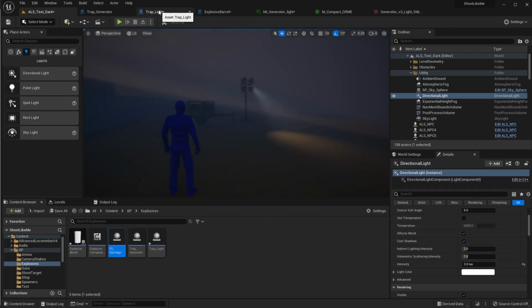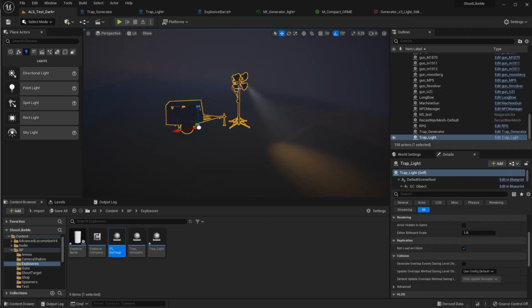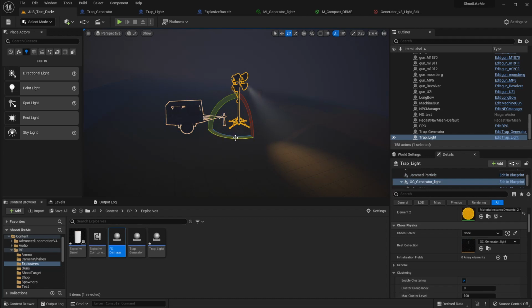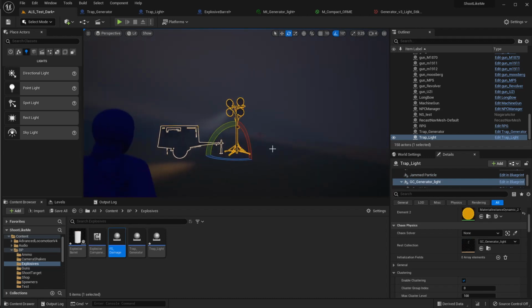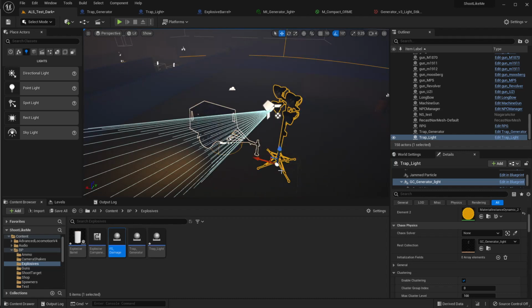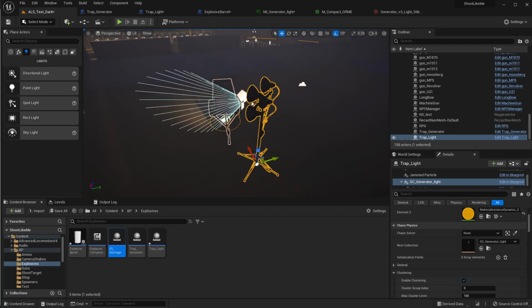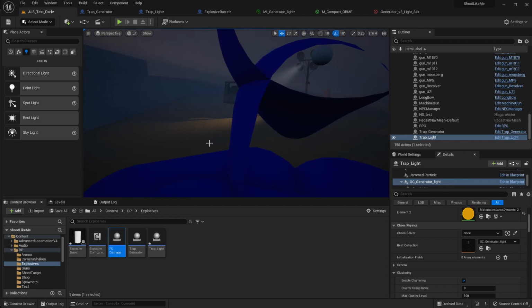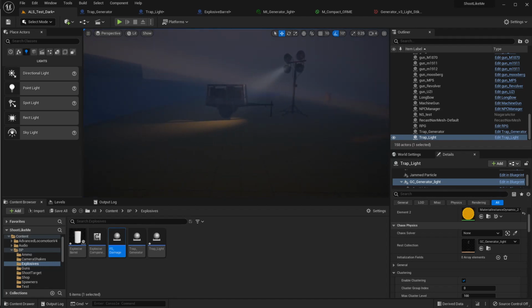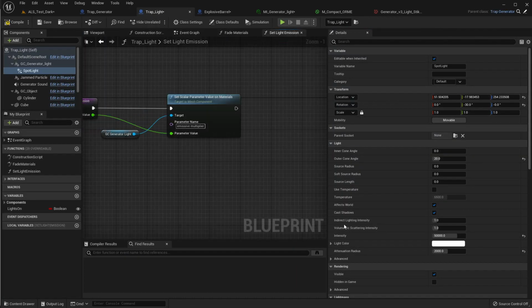Okay, now I'll connect this. Wait, what if I turn it this way so that I can see the generator also a bit? Yeah. Okay, and now let's connect the satellite emission.